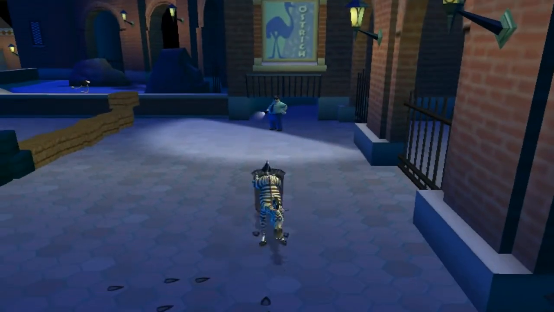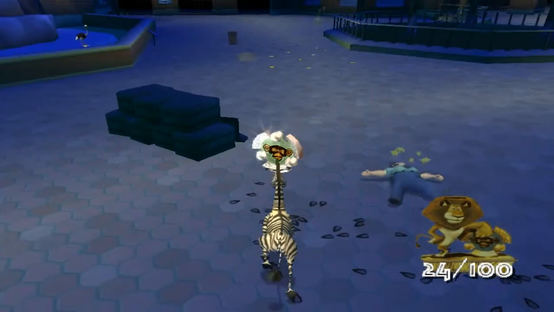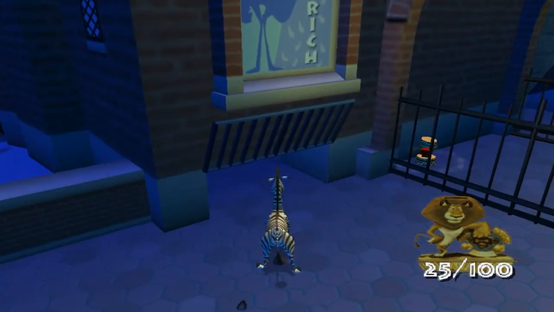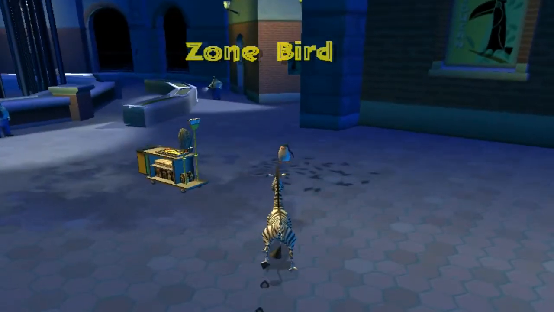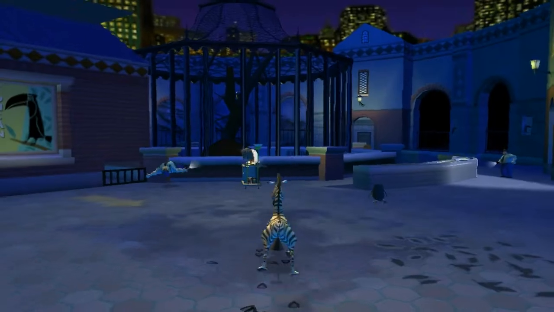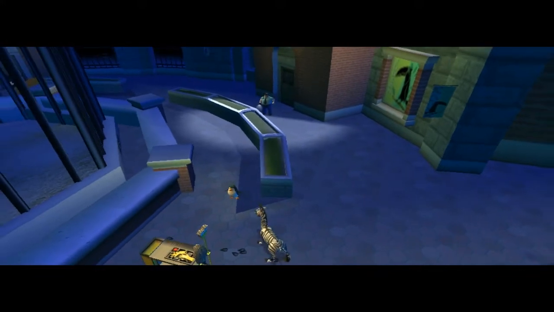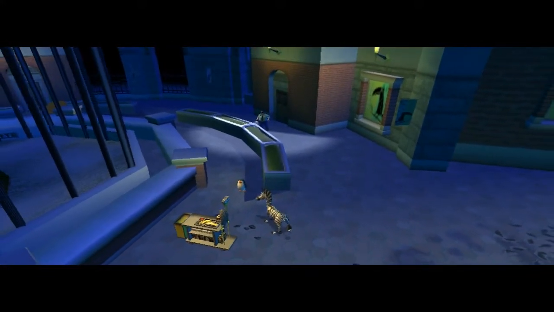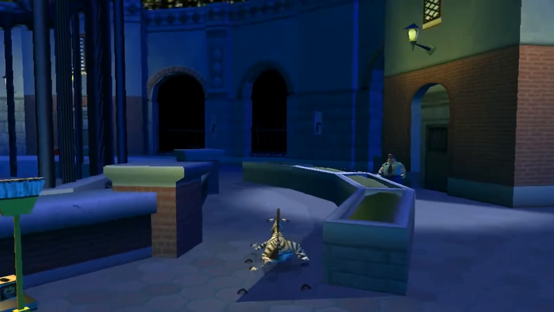Marty! Hey! Now follow me and crawl into Zone Bird. Feels good! Using your crawl ability, you can duck behind those hedges up there, and the guards won't even be able to see you. I'll be on the opposite side of this birdcage. Careful, Stripes, careful!